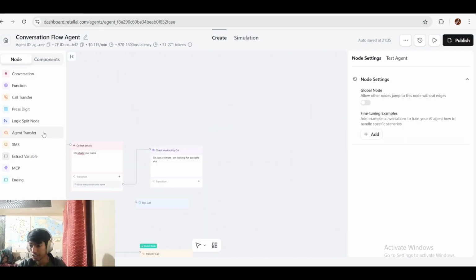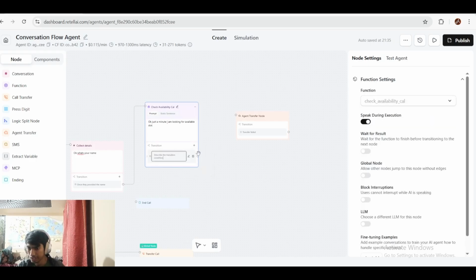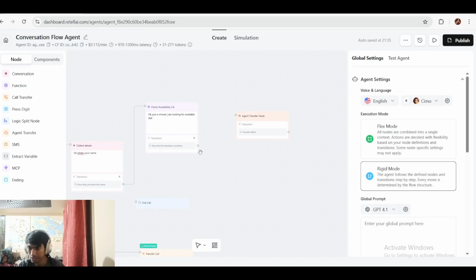Okay, now for the agent transfer. I will get to the logic split node, but first let's cover the agent transfer. Basically, if you want to transfer to any other agent available in your Retell AI dashboard, you can transfer to it. Let's say once they check the check availability tool, we can transfer to another agent. If they want to connect to sales, we can transfer to that agent, and if they want to connect to support, we can transfer to that agent.